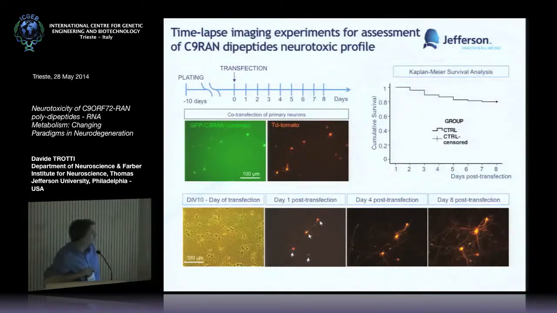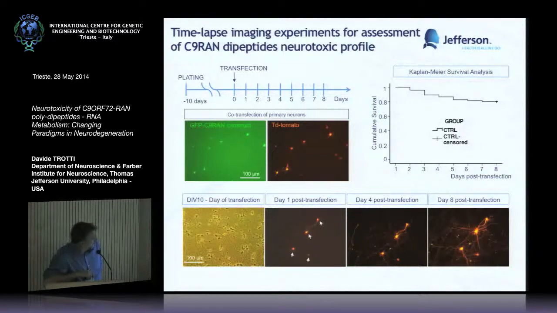These are cortical neurons. We transfect them at day 10 in vitro when they are already fully mature, and then we can follow throughout time with time-lapse imaging the population of neurons that were transfected and whether they die or not. We classify a dead neuron as a neuron that disappeared from the imaging compared to the day before. We image these neurons every 24 hours.